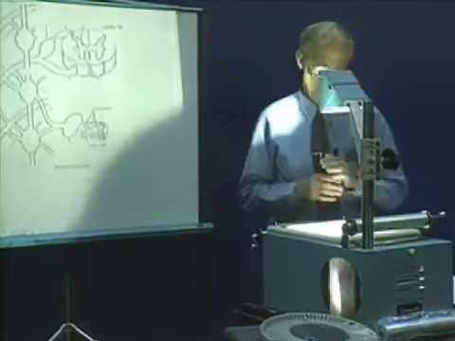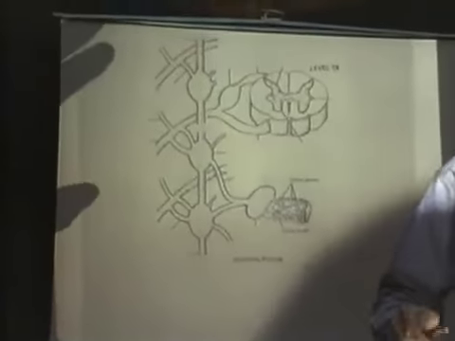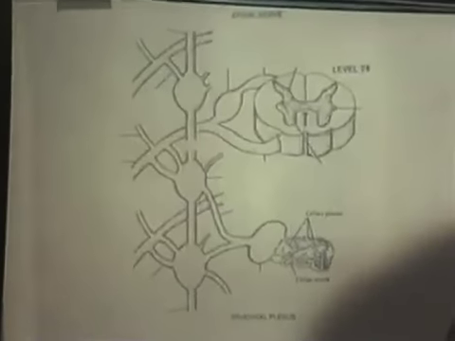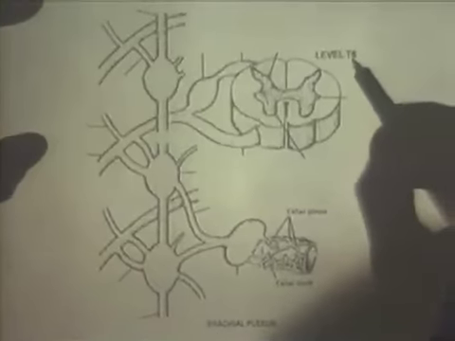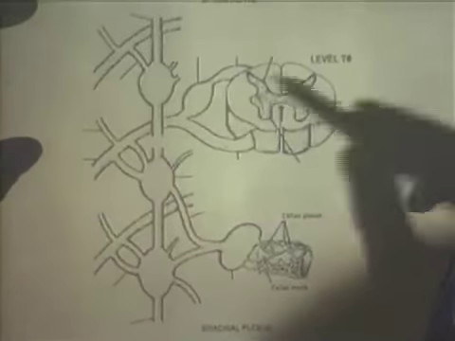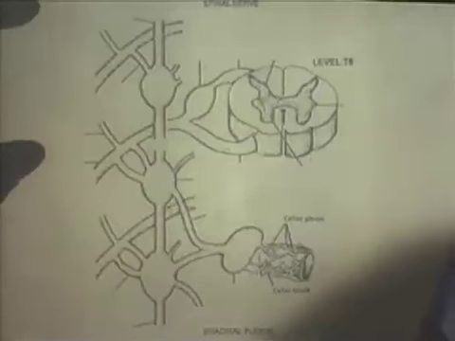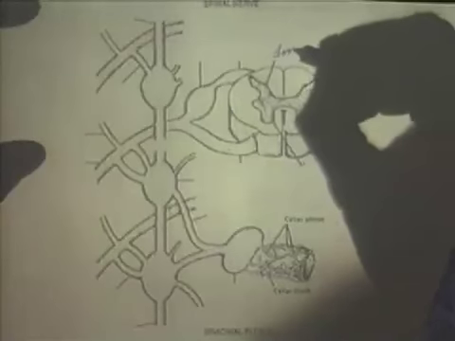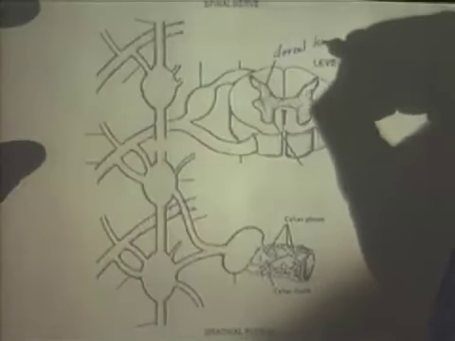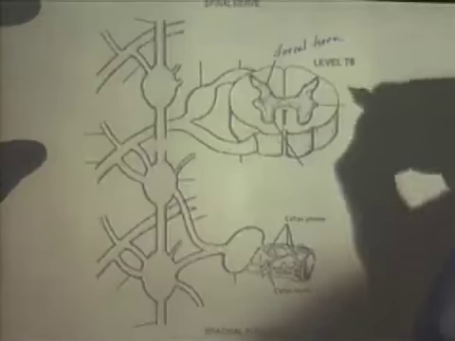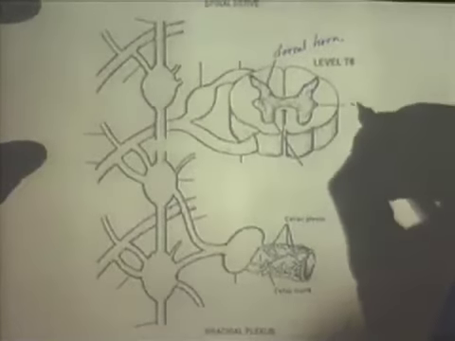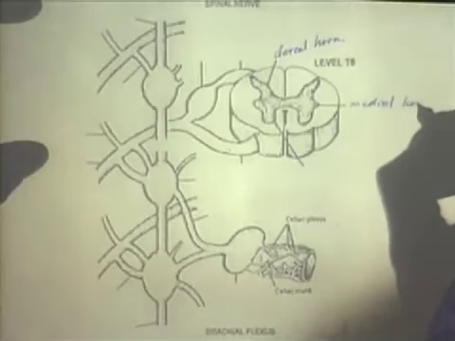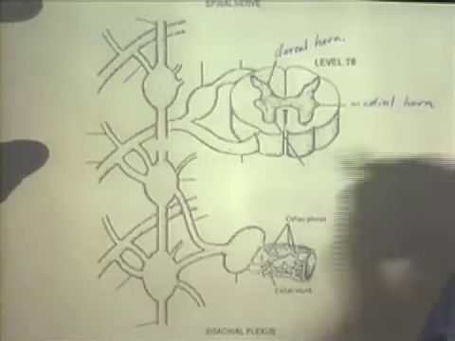Again, this is in your handout. We're talking specifically about this area in here. Here we can see a cross-section of the spinal cord, and you'll notice that it's at the thoracic level of T6. Within the cross-section of the spinal cord, you can identify some things. We refer to this as being the dorsal horn. In this would be the medial horn. And down here, the ventral horn.